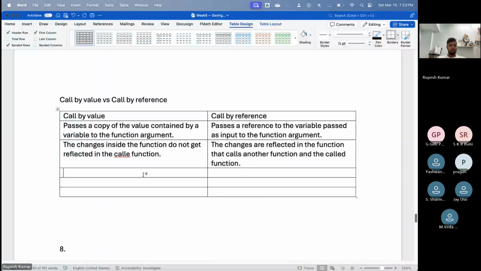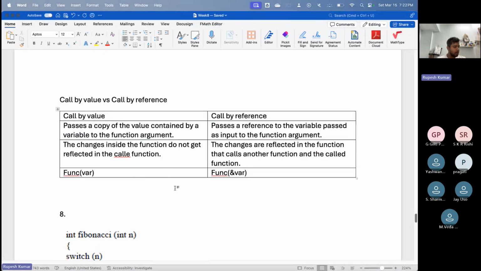So how to use this? Let's say we have a function. You simply pass the variable here in call by value, and in call by reference, you pass the address of the variable. This is how you do call by reference and call by value.